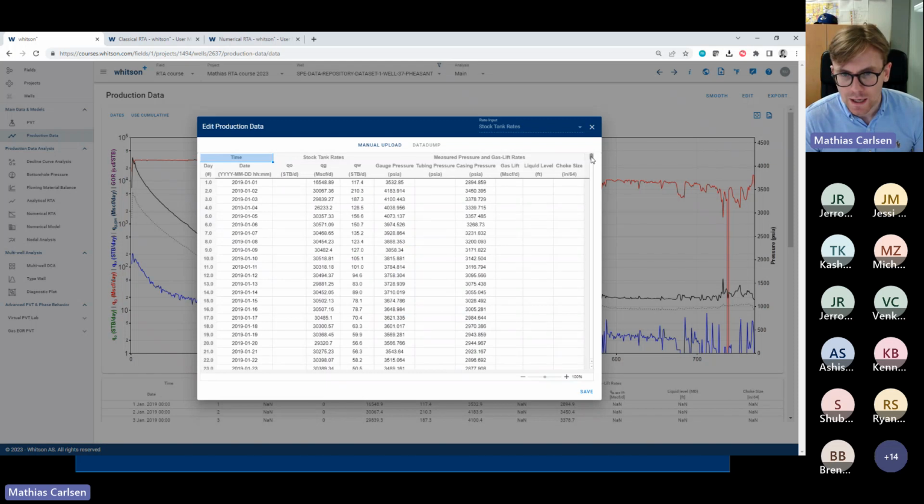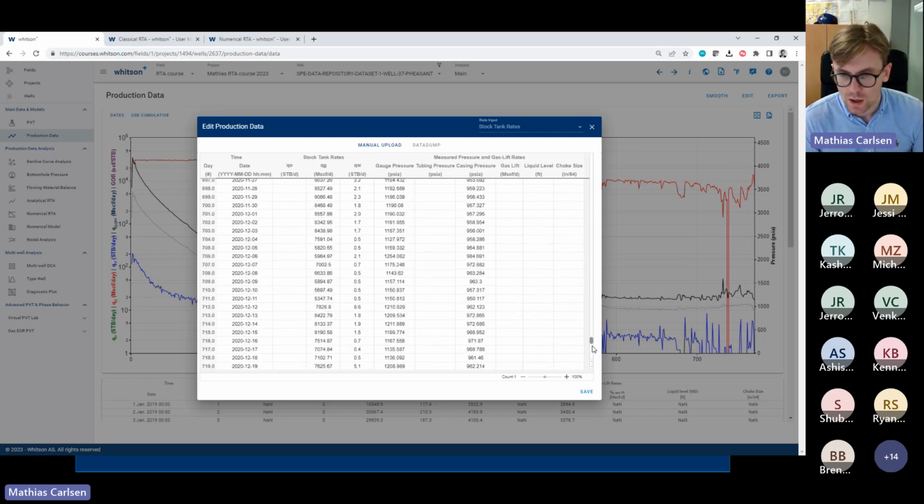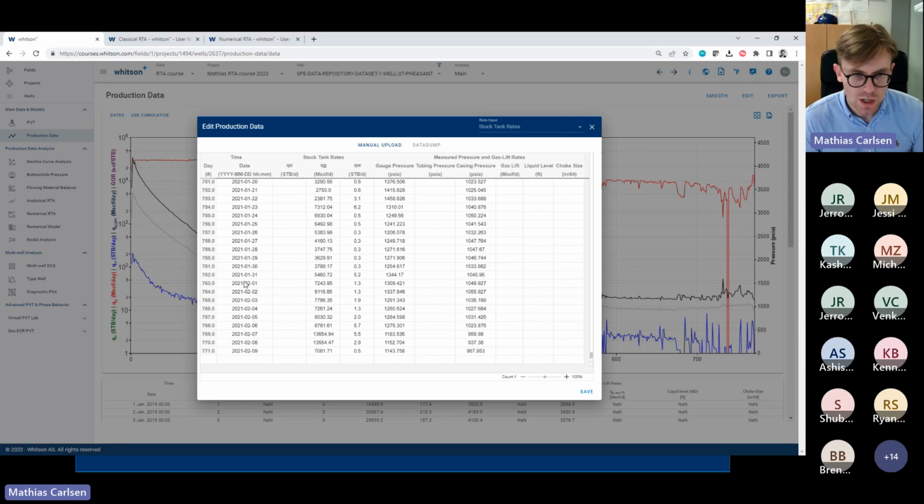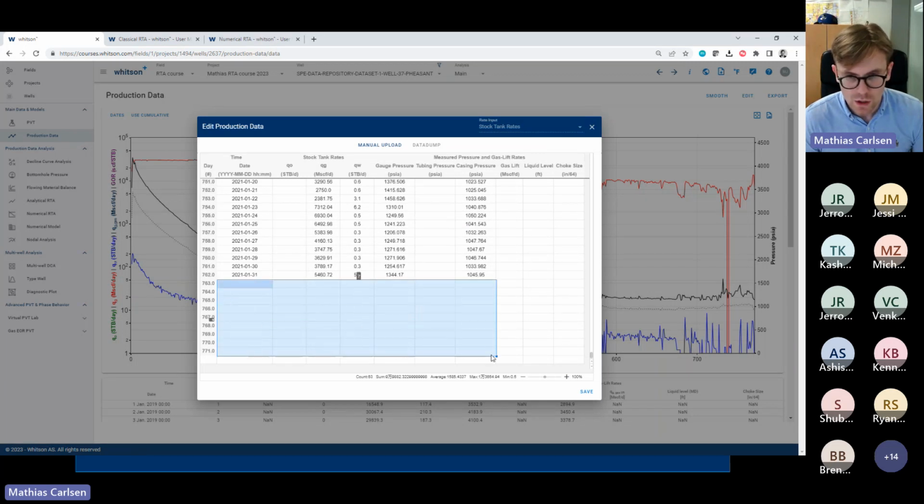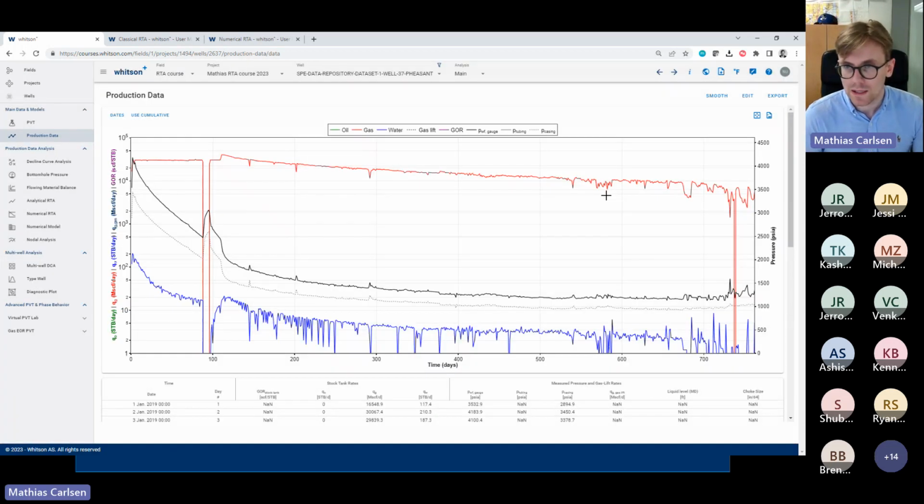If you want to delete data, it's exactly like in Excel. This is basically an Excel sheet on the web. You can plus things together, etc. But just go all the way to the bottom of it. Let's just take some of the data out and click delete. It doesn't matter how much data, a few lines, just press delete on your keyboard and click save. So that's how you delete data.